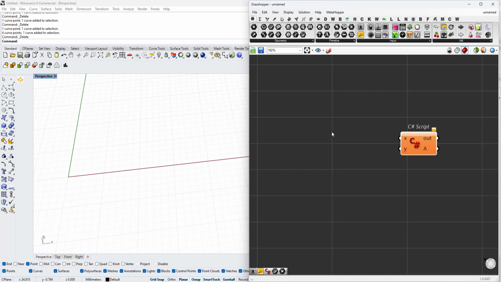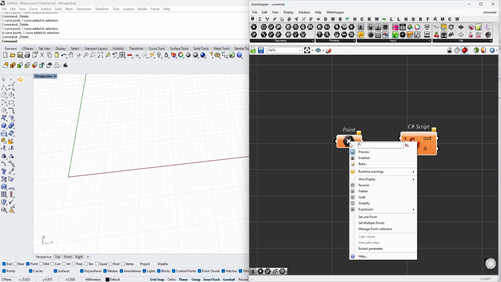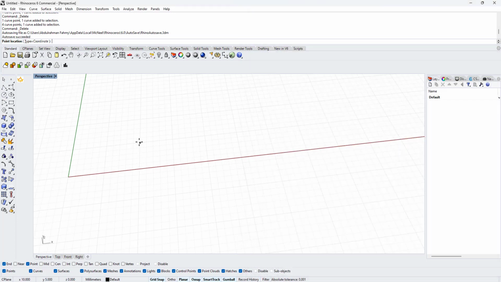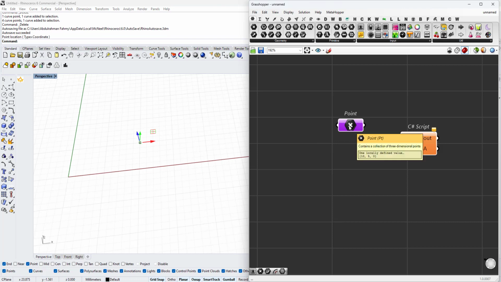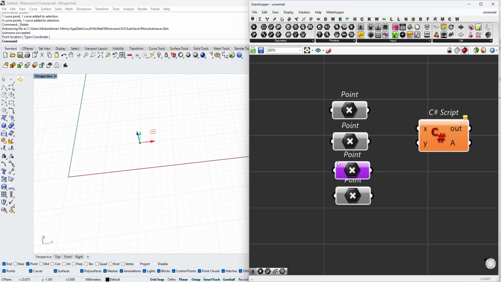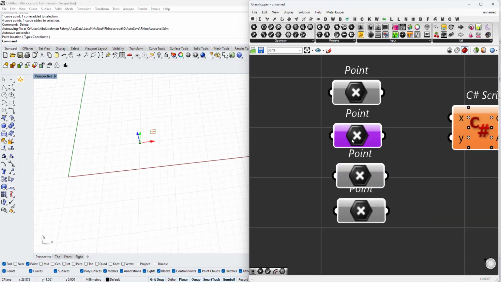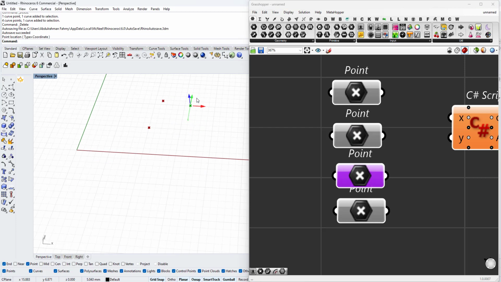So let's try this. We need to add 4 points. So let's add a point and set 1 here and copy it. So here we have 4 points, and let's move this one a bit and move this one to here and move this one here.